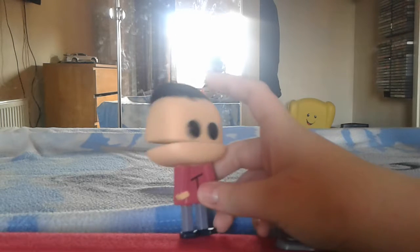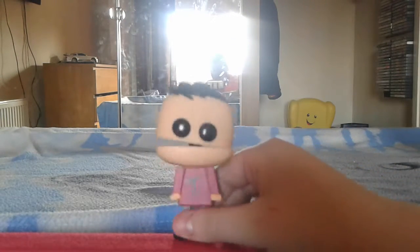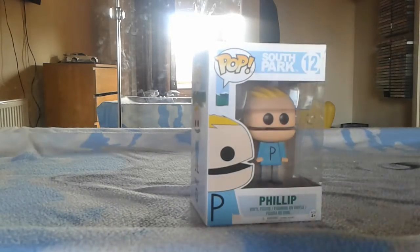So yeah, at this side you can see the side of the mouth, the side of the hair, the side of everything else, and you can also see the wee hands. So basically that's what I can see in this figure, because the back is the exact same, just plain. Since this is just a wee short one, I'll move on to the next one, which is Phillip. I shall pull this back over just now.